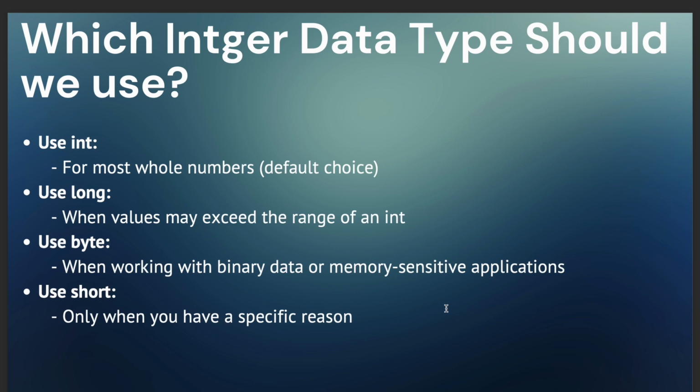A common interview question is which integer data type should we use? Here is a simple guideline. Use int for most whole numbers. Use long when values may exceed the range of an int. Use byte mainly when working with binary data or memory sensitive applications. Use short only when you have a specific reason. If you are a beginner and don't know which one to choose, start with int. As you gain experience, you will naturally learn when another type is more appropriate.